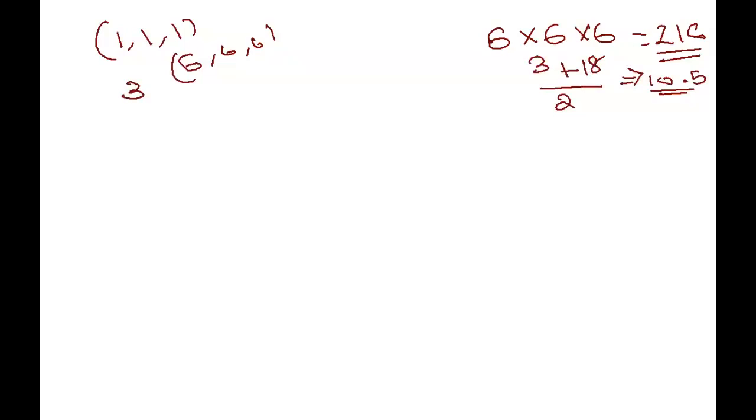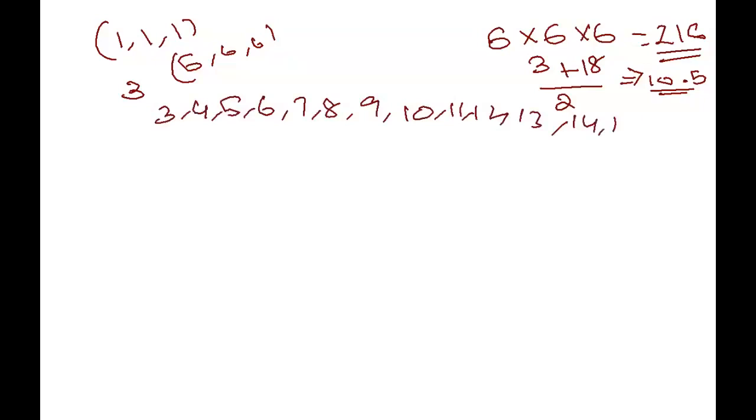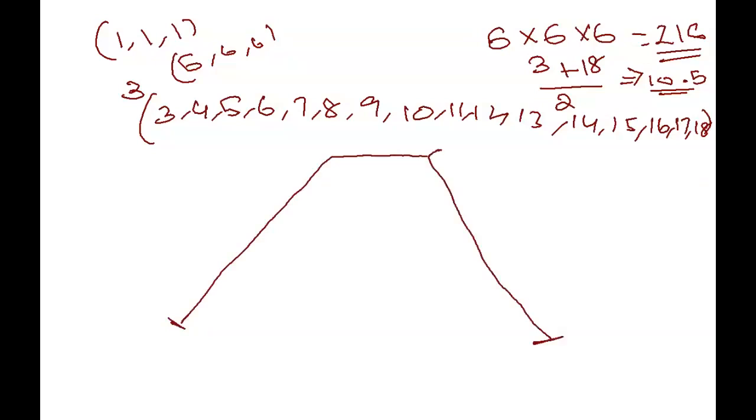10.5னா பெருசாக ஒன்றும் இல்லை. 10.5னா என்ன அர்த்தம்னா, 10க்கும் 11க்கும் நடுவில் இருக்கு. ஓகேவா? So how am I going to do this? The numbers are 3, 4, 5, 6, 7, 8, 9, 10, 11, 12, 13, 14, 15, 16, 17, 18. 18 வரைக்கும் போகுது, ஓகேவா? Till this number. So the minimum starts with 3, correct? So what we are going to do here is: starts with 3, goes up to 18. So minimum is 3. Okay, wow.